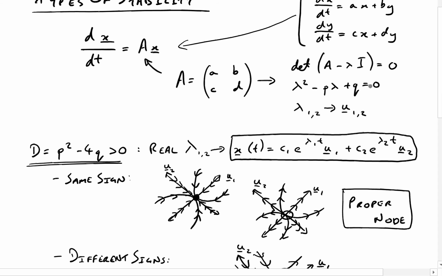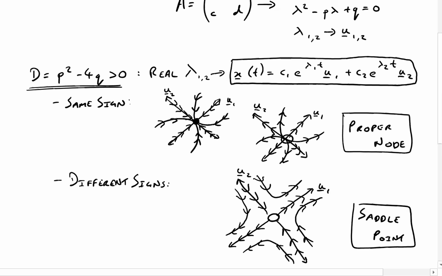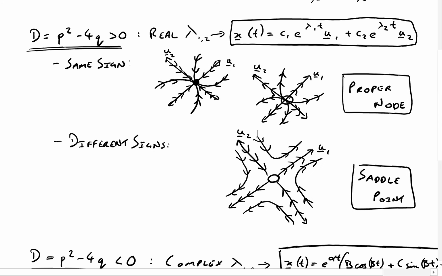Remember, we form this quadratic here, which is where I'm talking about p's and q's. This is where it comes from. I've just made a simplification for p. I think it's a plus d, and q is just the determinant of this matrix a, b, c, d over here. All right, and so we've talked about the case when the discriminant is greater than 0. So in other words, we've got real eigenvalues.